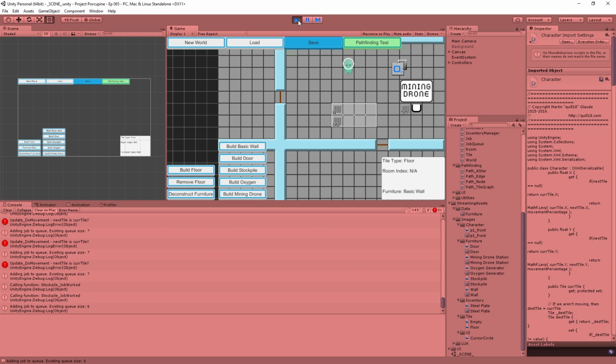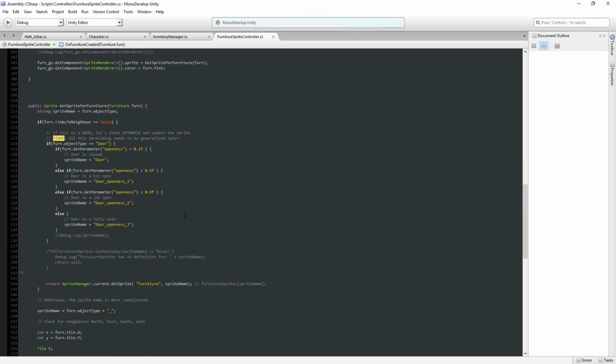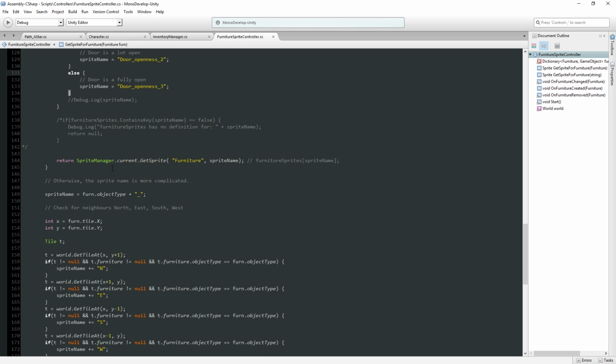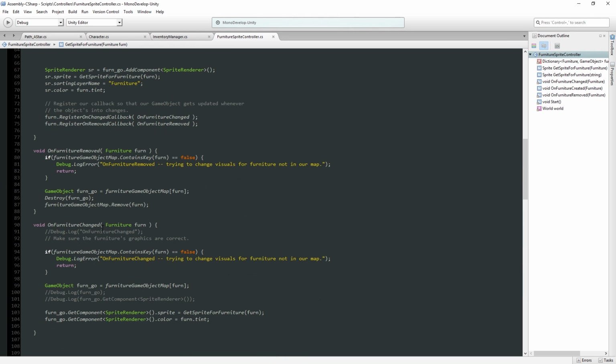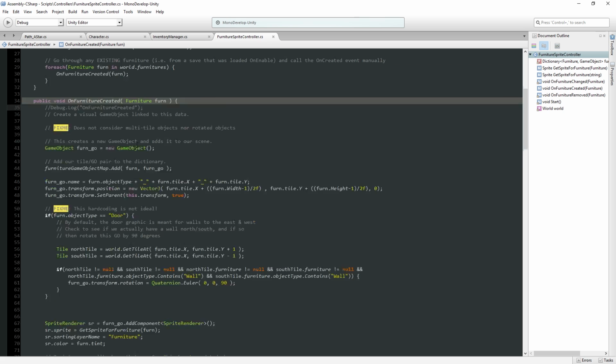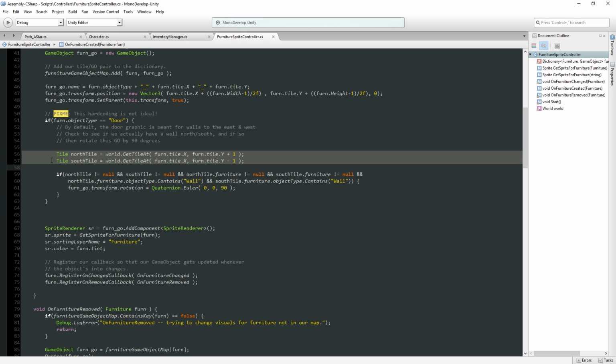The doors, we still have this horrible thing in the furniture sprite controller for the doors to orientate them either vertically or horizontally and deal with their animation over here. Right over here. Terrible code. When a piece of furniture gets created, if it's called a door, then we check to see, like normally a door is oriented so that it's a line that goes left to right, basically. So in other words, that would be an example that you walk through from north to south or south to north. But what we're doing here is checking to see if the tile to the north of the door and to the south of the door are both walls. If so, we rotate our door graphic so the door is properly oriented.